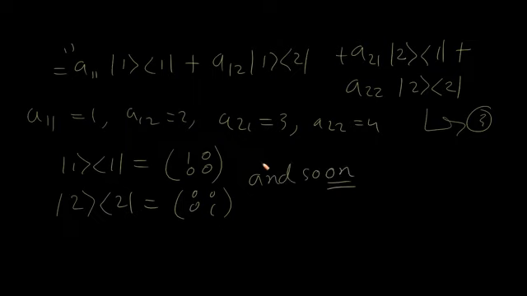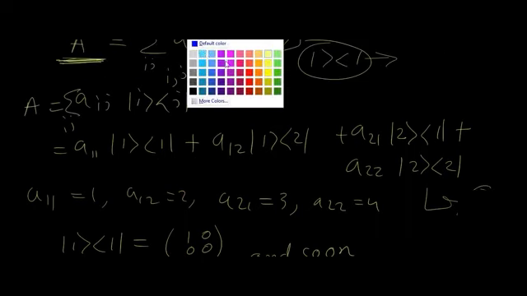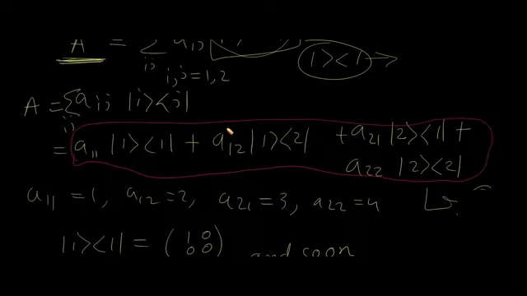So this is the advantage of using the bracket notation. When you look at this portion, let's say you were given a matrix and someone has written it like this. You can immediately identify the entries of that matrix just by looking at these vectors written in terms of bra and ket, where this ket represents the row number and this bra represents the column number.